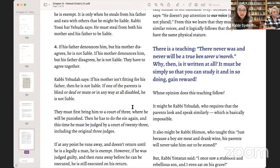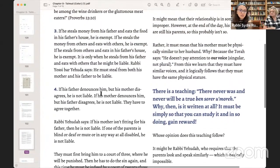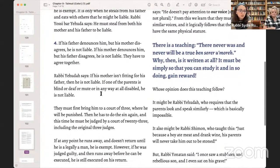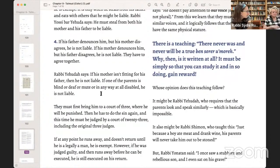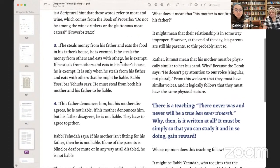The big question is, at this point, is there any possibility that there's going to be one of these stubborn and rebellious sons, now that they've narrowed it? I don't think so. Yeah, they've made it basically impossible.